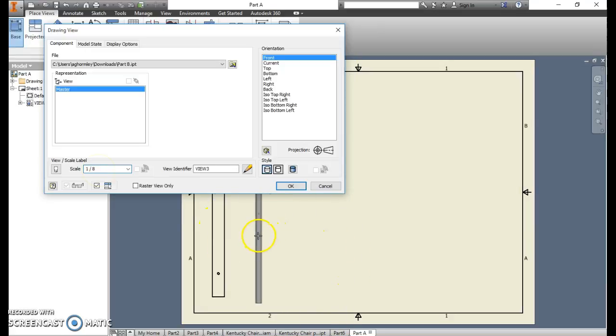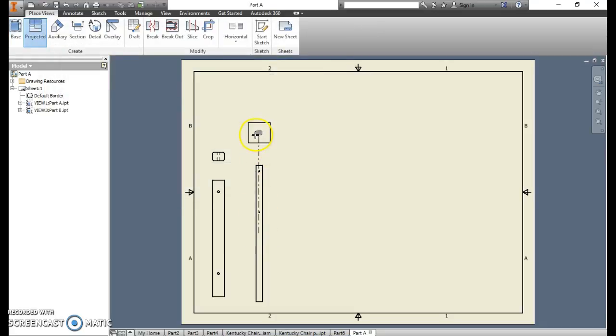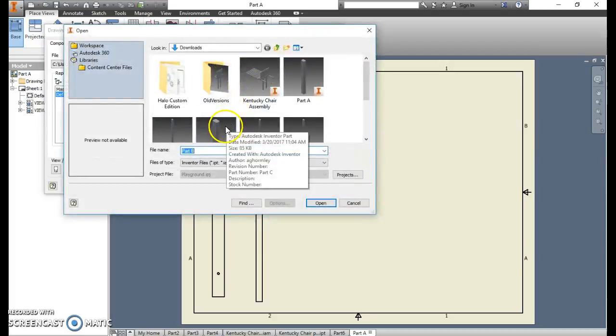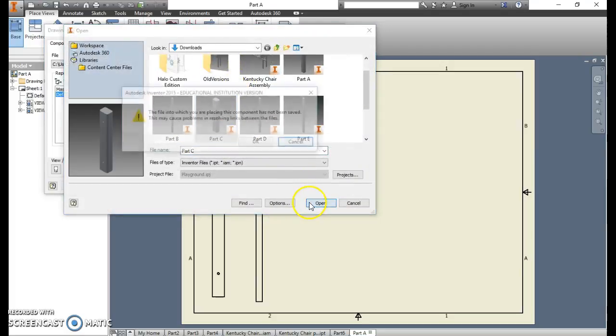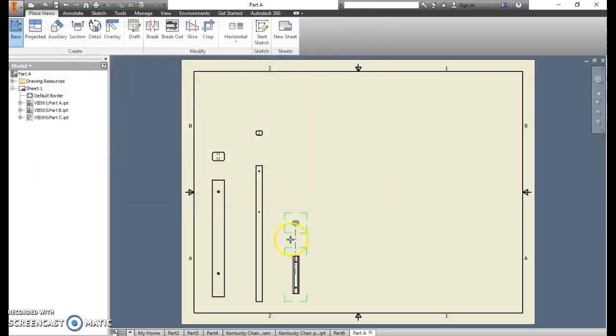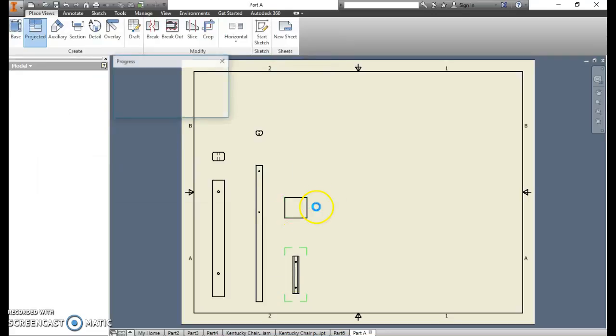And you'll see that that's a little smaller. So I'm going to click and click there, hit create. And I'm going to keep hitting base and get part C. So click this, click that, create.